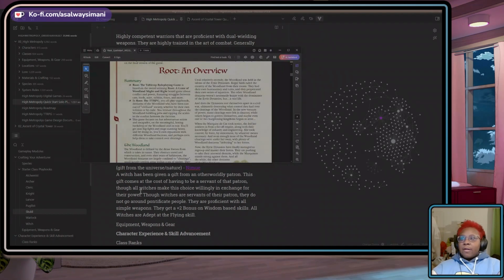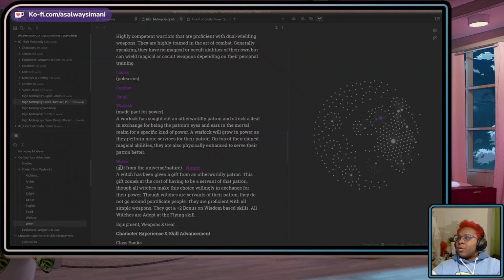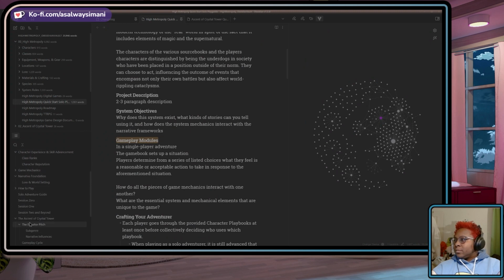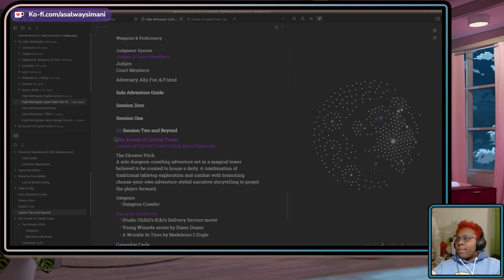Okay, so when you're creating a character, okay, root overview. Let's go back. We're just gonna grab all of this. This is just in the wrong place.